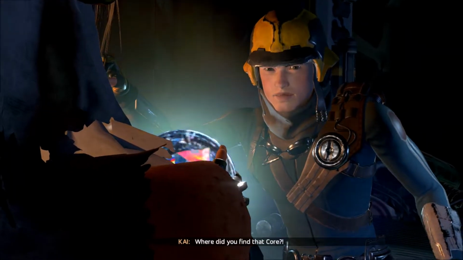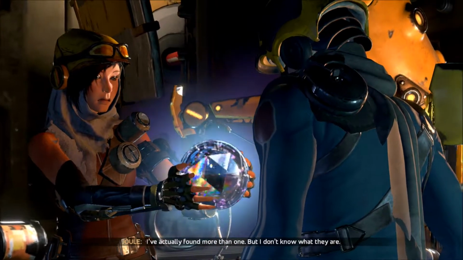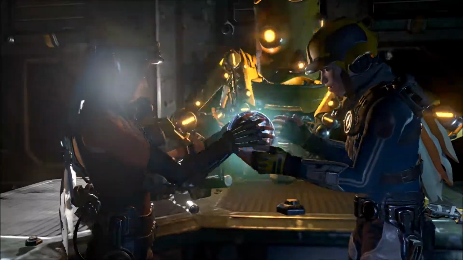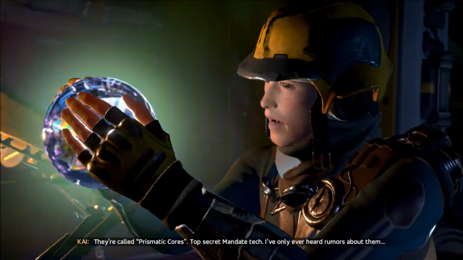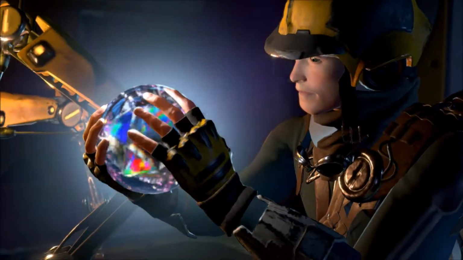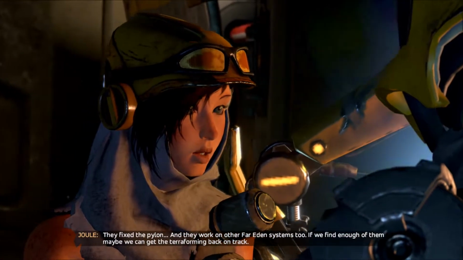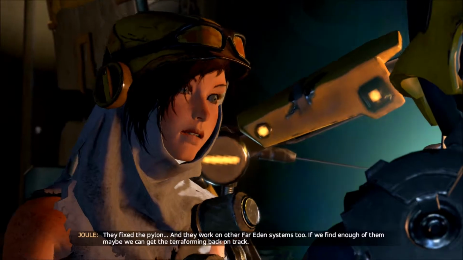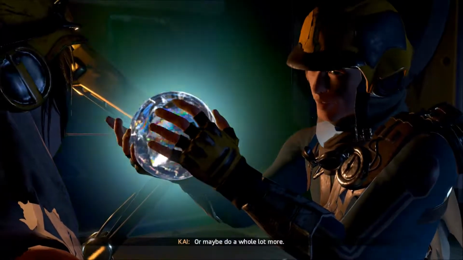Hey, Seth, can you dial it up a little? Here. This might help. Where did you find that core? I've actually found more than one. But I don't know what they are. They're called prismatic cores. Top secret mandate tech. I've only ever heard rumors about them.